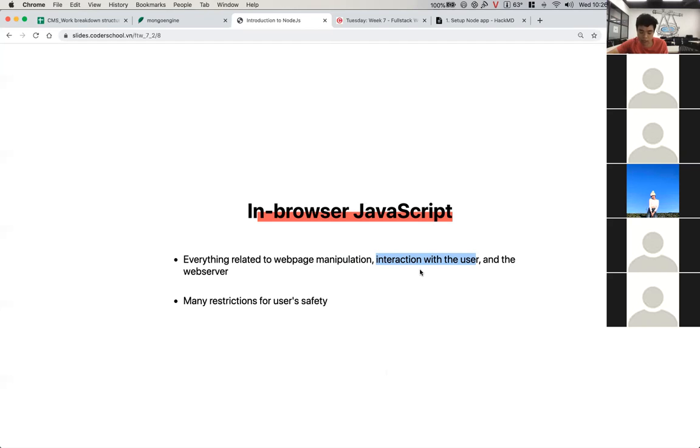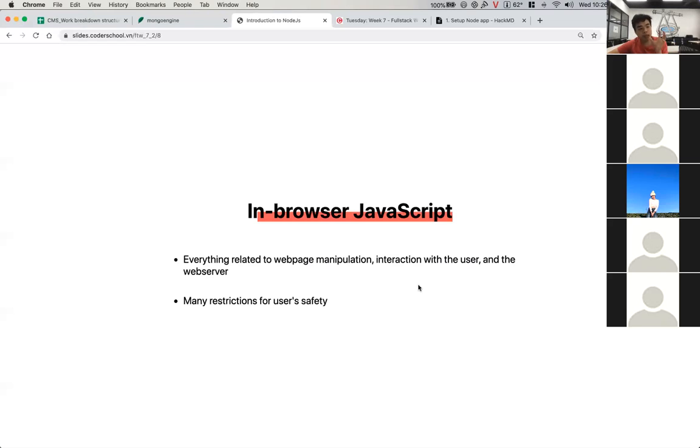Maybe when you hit submit, you see a loading icon or something. Those are created by JavaScript in the browser. But with in-browser JavaScript, there will be a lot of restrictions for user safety, right? For example, when you want to get the current location of the browser, you may have to ask permission.